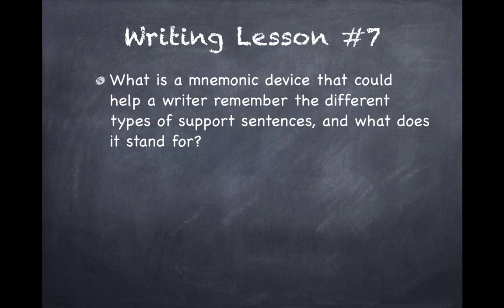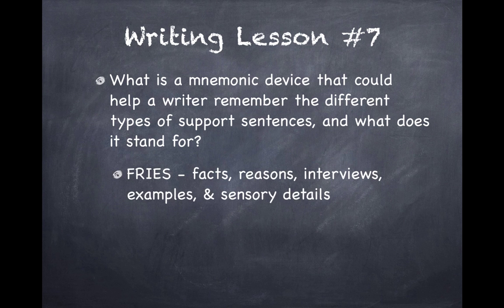Now, of course, we have another mnemonic device, and it does go with our last mnemonic device, or actually not our last one, but the one before that, about a paragraph being like a cheeseburger. Think about what goes with cheeseburger, and that's going to get us to our next one. What is a mnemonic device that could help a writer remember the different types of support sentences, and what does it stand for? What goes with cheeseburger? Fries! So what does FRIES stand for? That's going to be facts, reasons, interviews, examples, and sensory details.